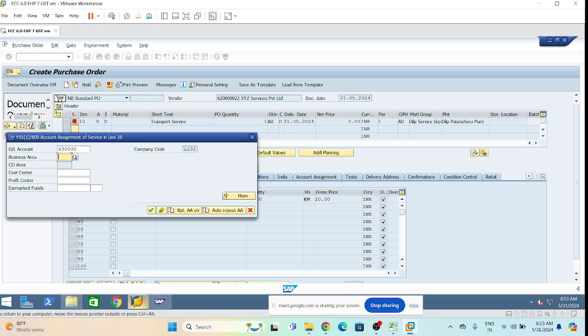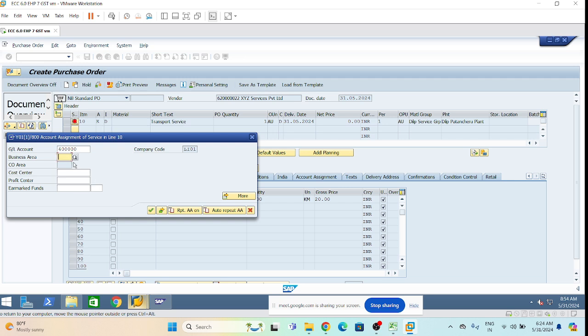Also, in material master we assign profit center, but in service master there is no option to assign profit center. That's why we need to give these two things manually here.